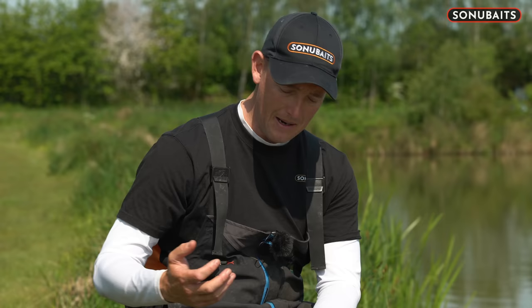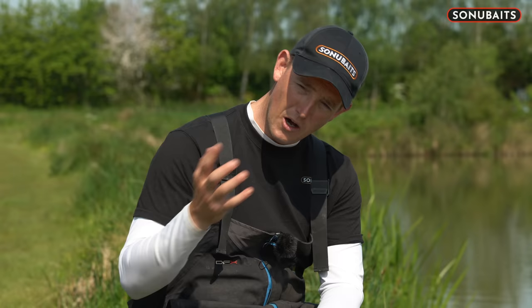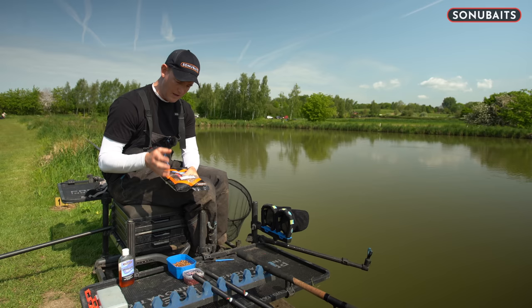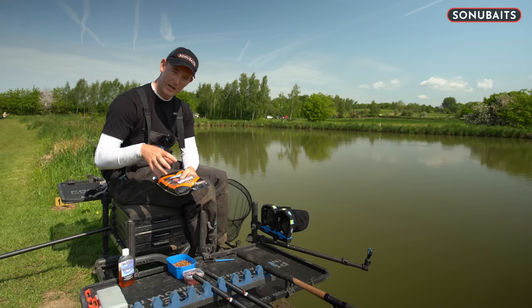And if the fish are under 4 pound, generally that 2 to 4 pound area, I'd look at a 4mm pellet. Today I'm expecting fish to mainly be between 4 and 8 pounds, so that's why I've got this 6mm hard pellet with me. And I've literally got a bag of Thin Perfect 6mm. You can see them there all in their nice uniform size, really good quality pellet, nice and hard, isn't going to break down quickly. Very important for catapulting that they're all nice same size as well. So that's the first thing.